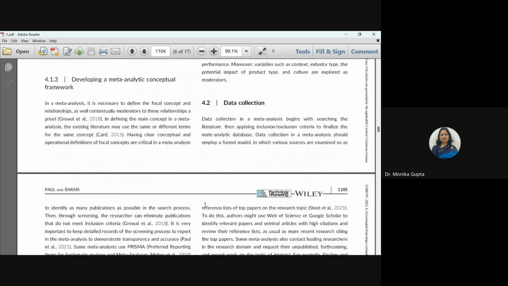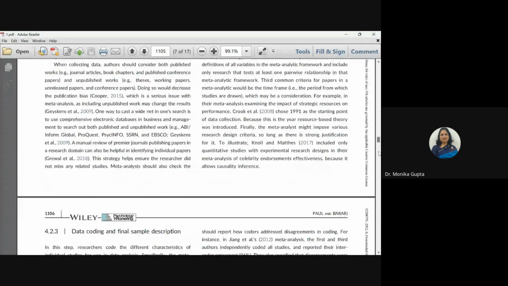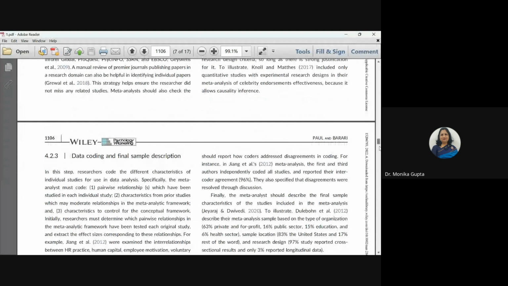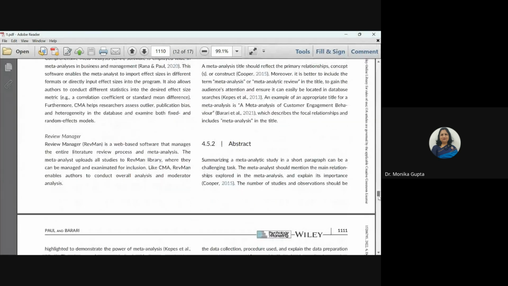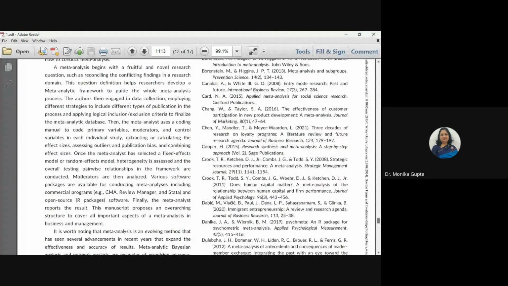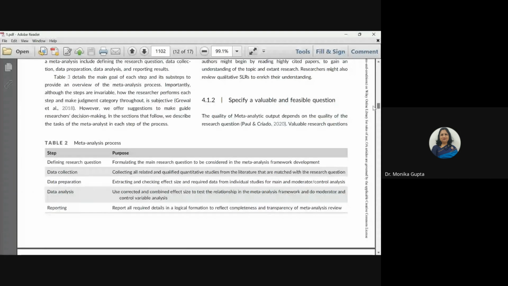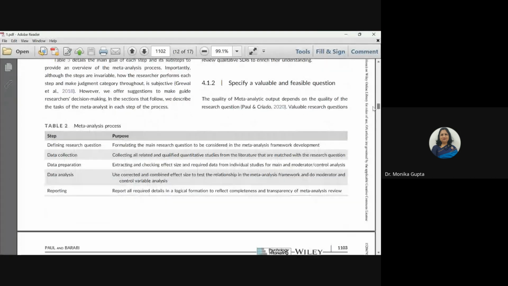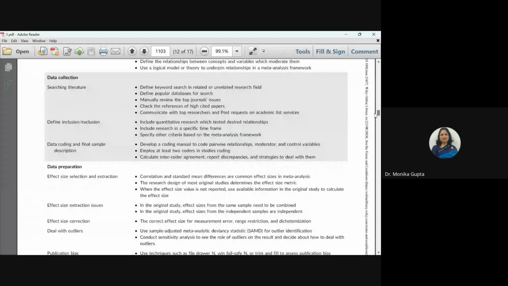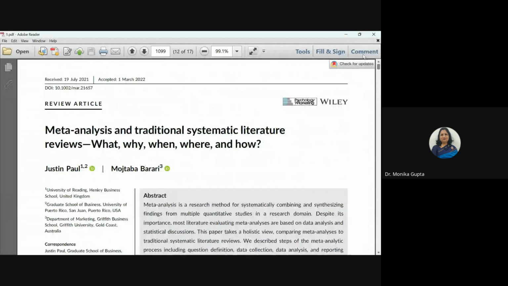I hope this will give you a better picture, and this is what they have described in this paper, right? So this is important for you, what I feel, both the tables, table 2, table 3 and table 1. All 3 tables are very important for you to write effectively. Yes, ma'am. Okay. Any queries?